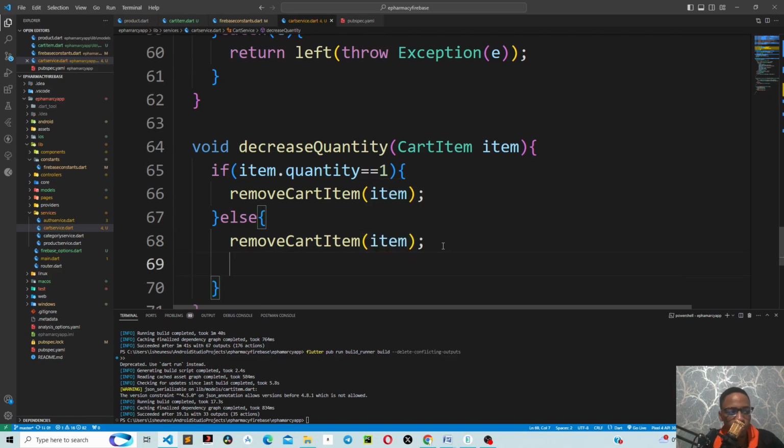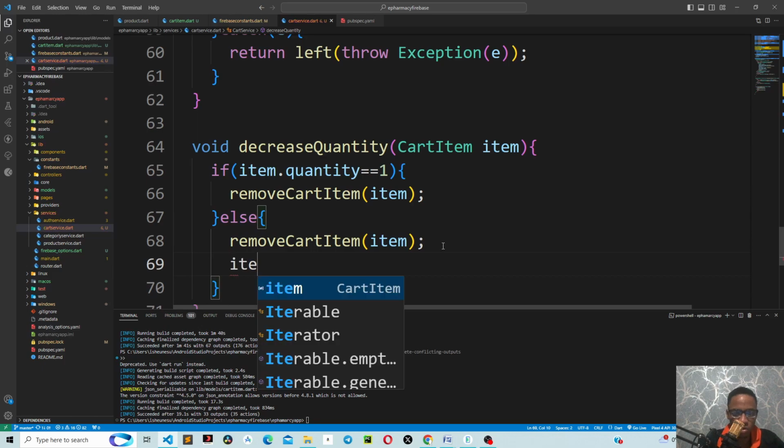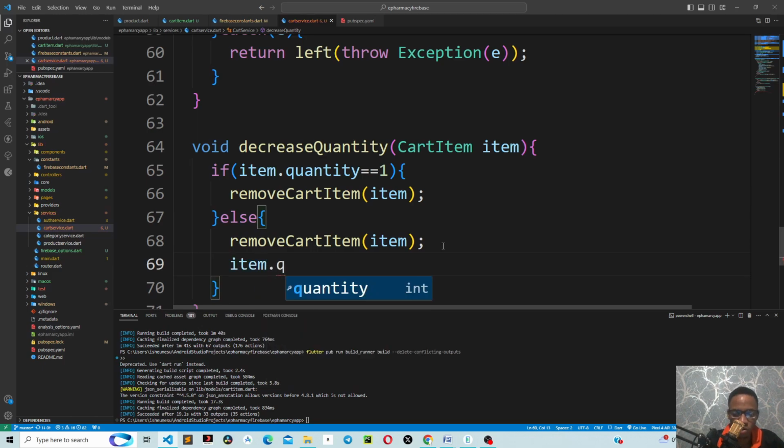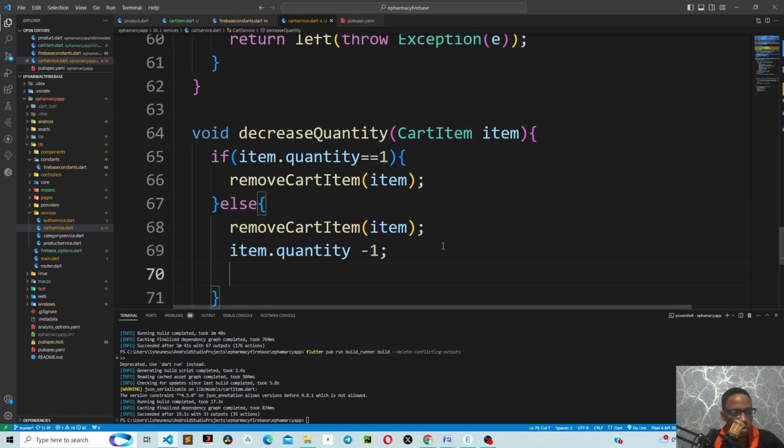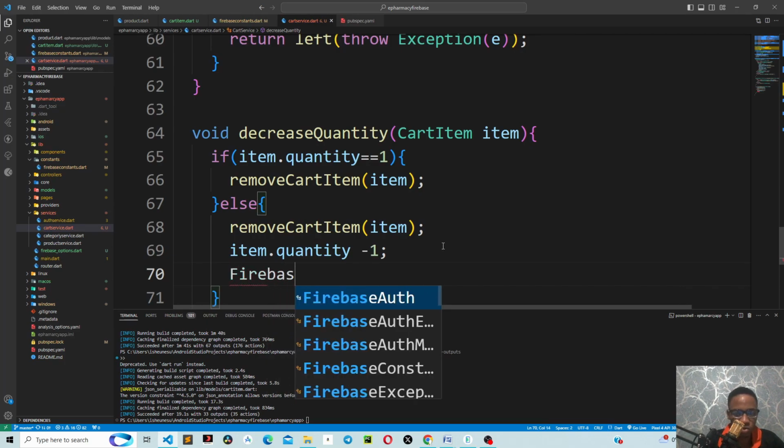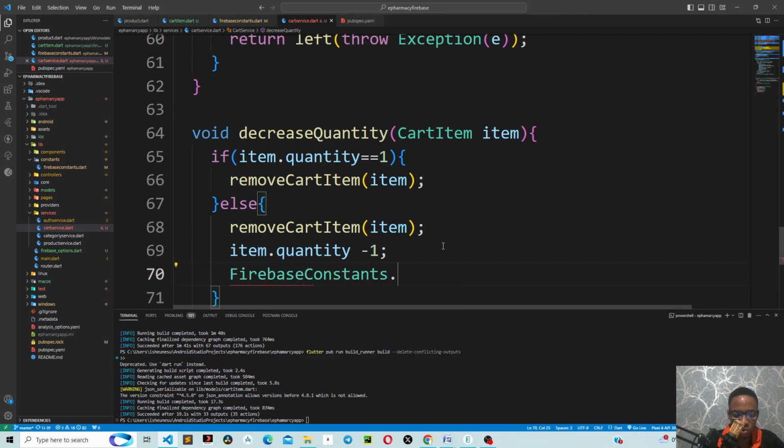We are going to first remove that item, and then we can say item dot quantity minus 1. So we are reducing that quantity. Then we can say firebase constants dot cart reference dot update.